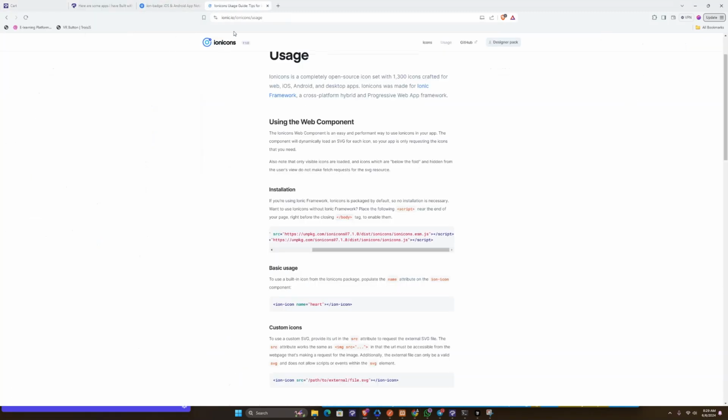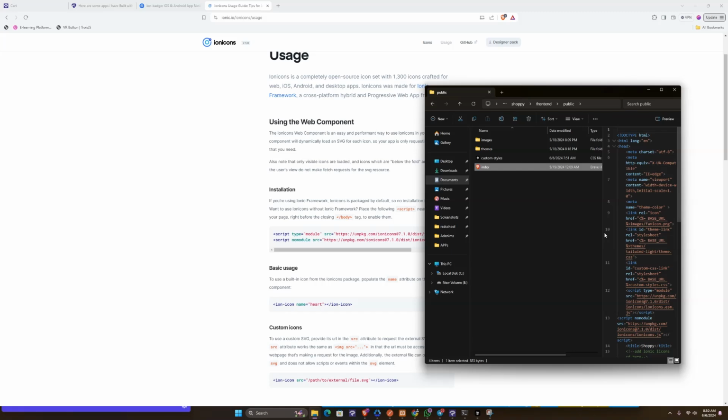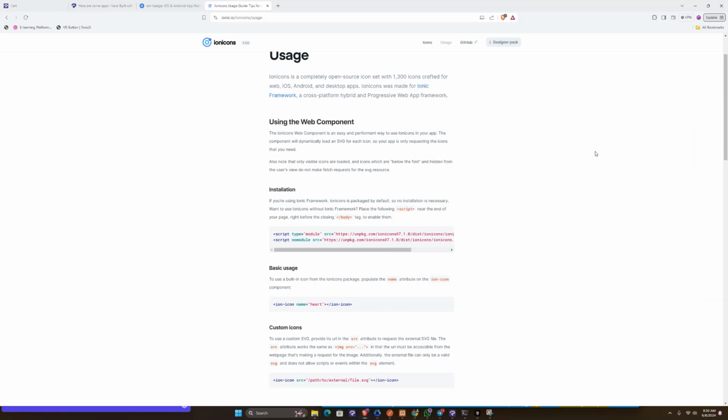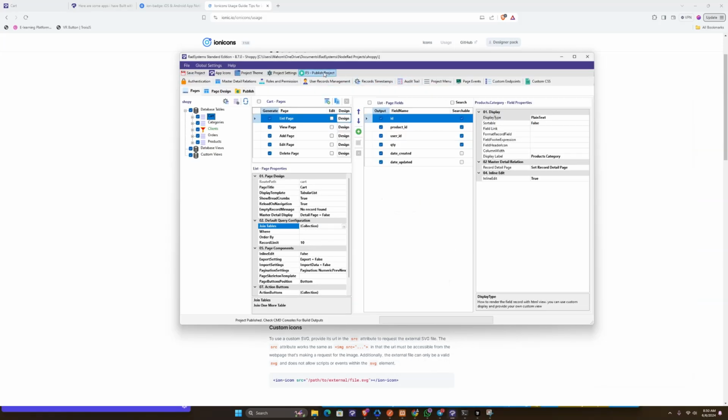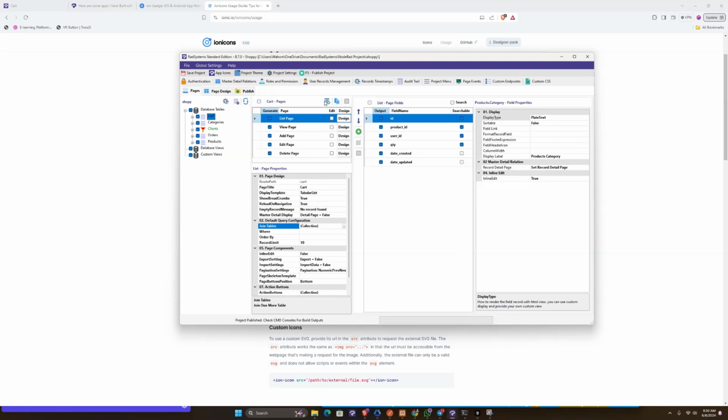So you need to go to Ion icons here, and you're going to click on usage and copy this script here the way it is. Then you're going to go to your Rust system project, go to the source folder of your project, which is frontend public index.html. On the index.html, you notice I have added that script here. Now, after you've done that, you need to go and check this index.html page in your project settings. Just come here, do HTML and uncheck it like this so that when you publish it, it does not overwrite your code.